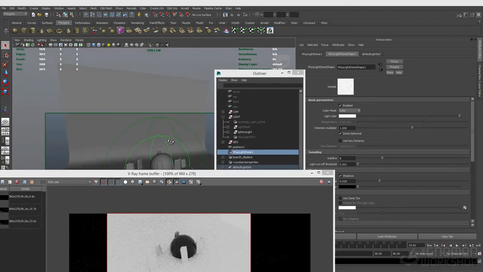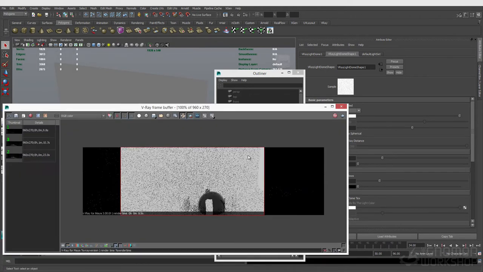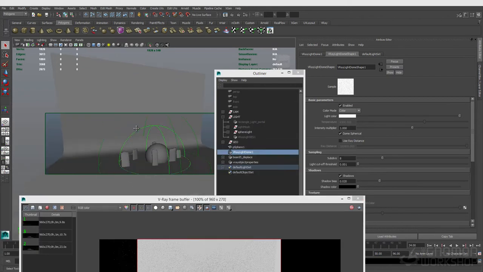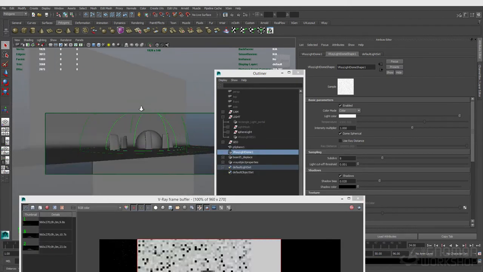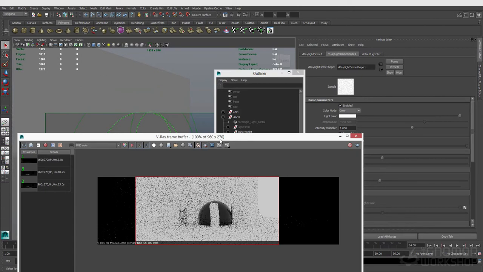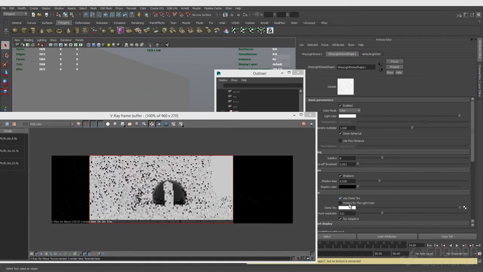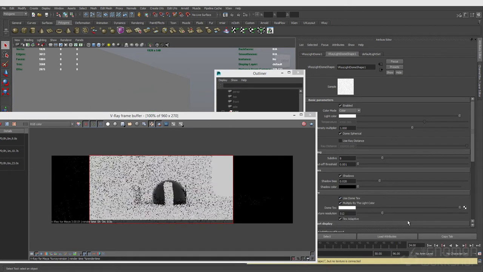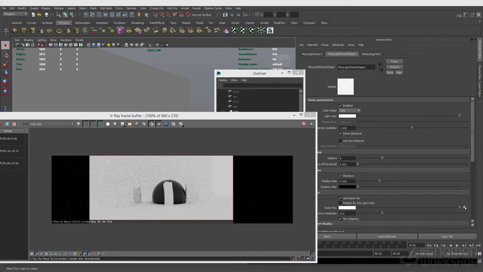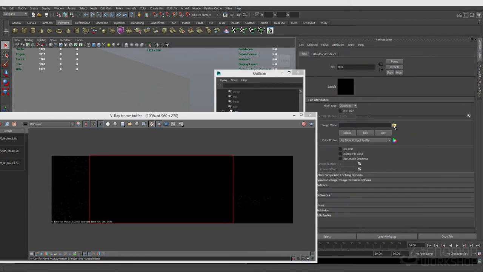Most of the time when you're using this light source, you're going to be mapping a spherical HDRI to it, and you're not going to be using it simply for a hemispherical. So cool, let's go ahead and get this mapped. The whole point of this light is to have an HDRI in it, so let's turn one of those bad boys on. Let's turn on our use dome texture. I don't need the multiply by light color this time. And let's map our file texture in.